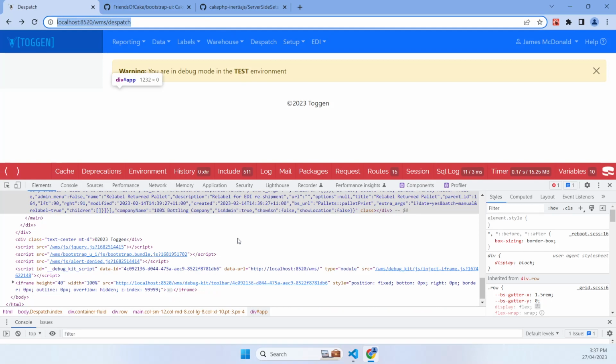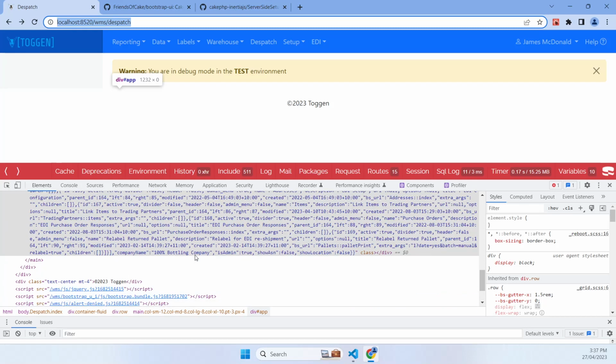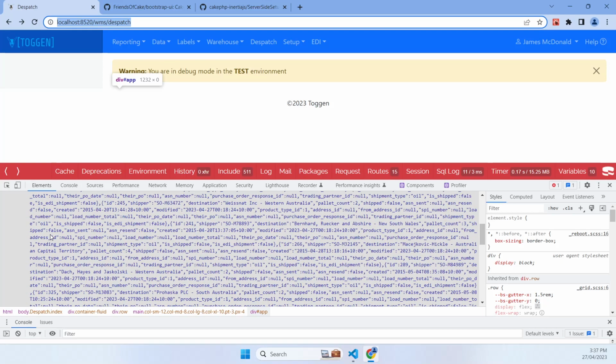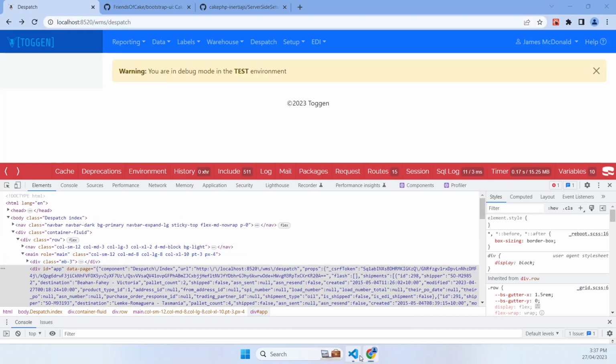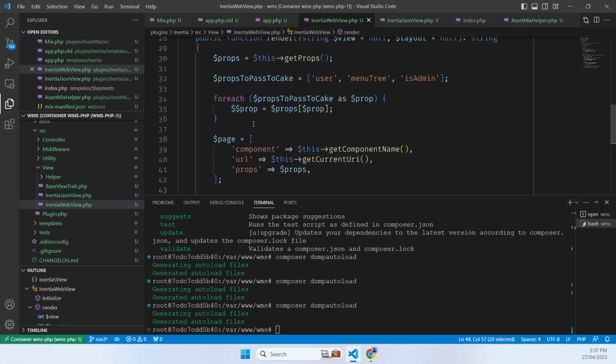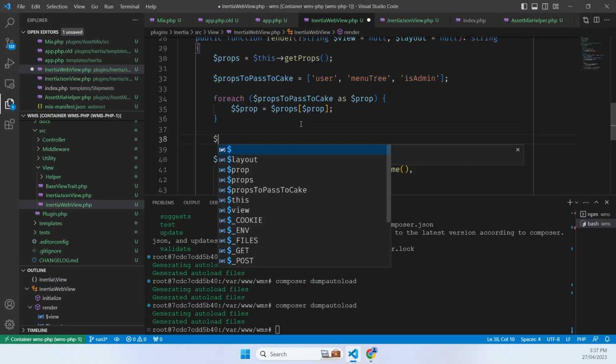We're passing in a lot of information, all this menu information here through to the Inertia div, and we don't want that. So now what we want to do is strip these out of the props we pass to Inertia.